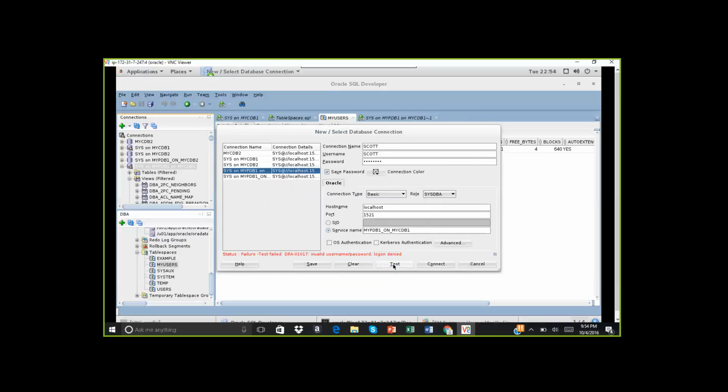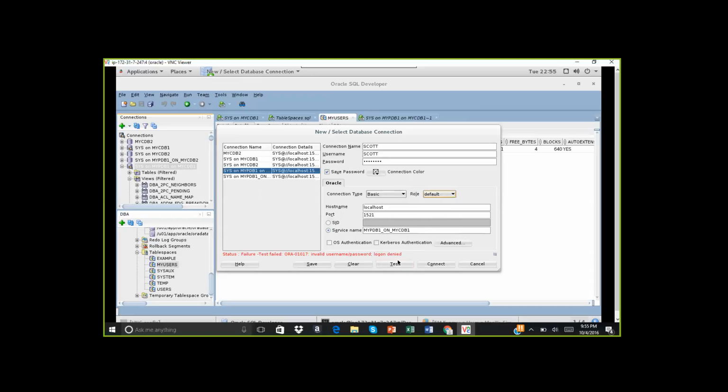All right. And so now what it's telling us is, hey, invalid username, password, login denied. That's kind of a bad error. What it's really telling you is you don't have permission to try and connect the way that you're trying to connect. So if we look up to the right there, we'll see that the role is sysdba, but that role is limited to system users. So go ahead and hit the drop down up there where it says sysdba for role. And I just want you to click default.